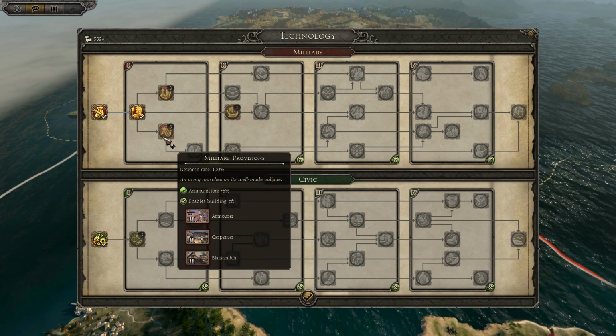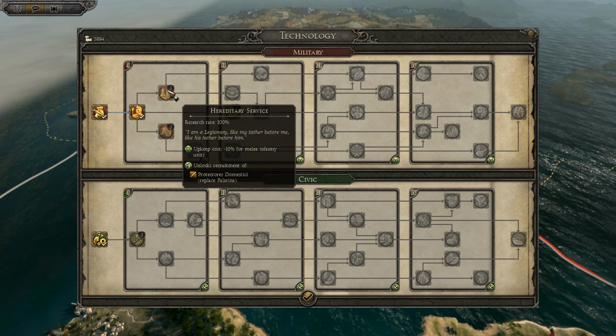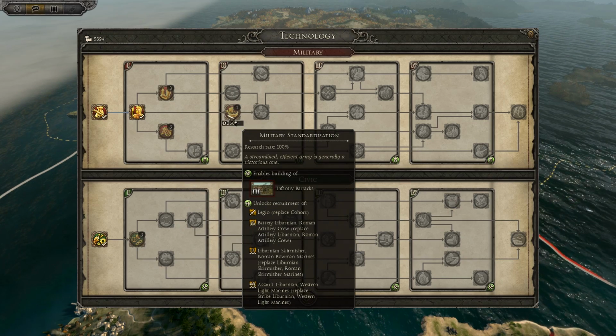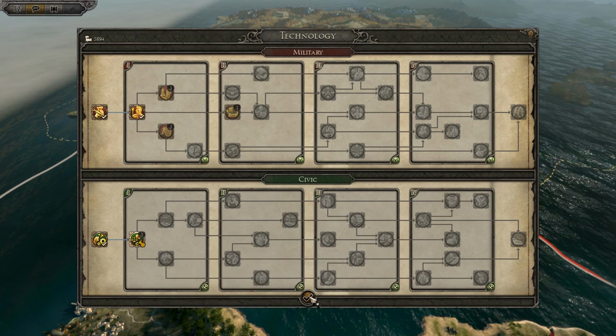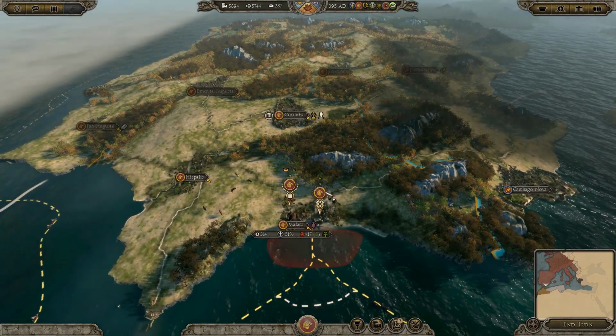So we did that. That gives us Cav Corral, which is what I want. Upkeep -10 for melee units would be fantastic. But so would infantry barracks. But that actually costs money. So let's go down to public order. Yeah, that would cost a little bit of money. I don't want to spend some money.